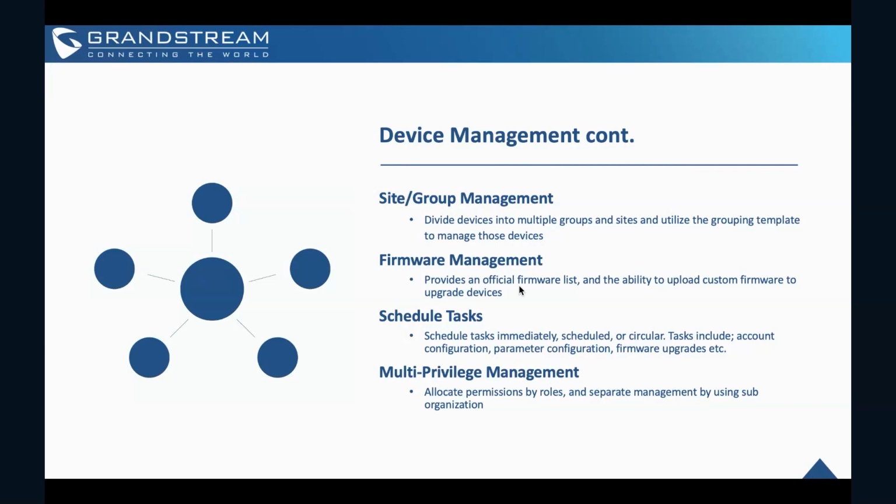We can schedule tasks to happen immediately. We can do it right now. Or we can schedule it. So let's say you're doing a firmware update. You might want to do it at 2 o'clock in the morning while everyone's at home, in bed. You've got free reign across the network, or even on a weekend, if they're not working on the weekend. And you can have all of that go through. Or you can have it run circularly, so you can do it one device after the other, instead of trying to push it out to all the devices at once.